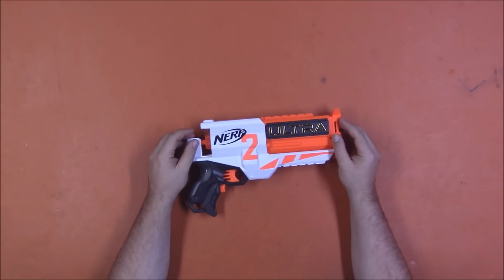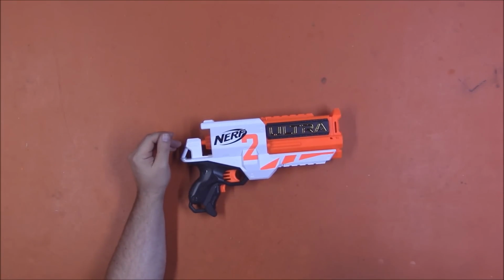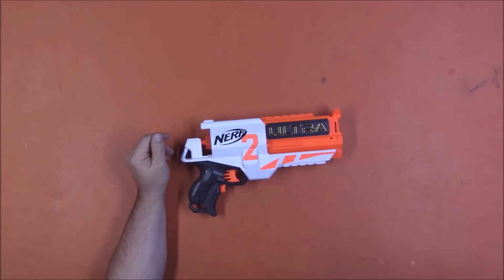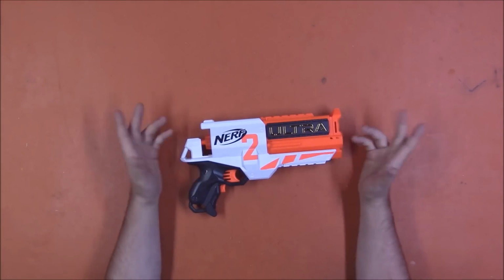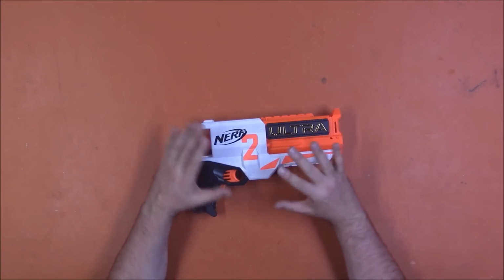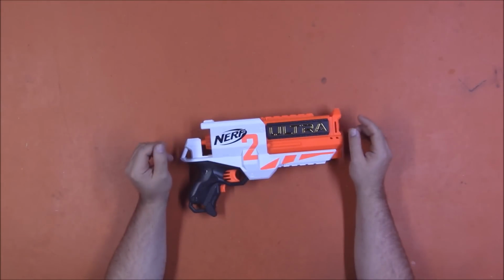It's still fairly accurate, especially at, you know, 25 feet. You would expect it to be fairly accurate. I got many a ping. Firing from the hip, I was able to hit the man-sized target a couple of times. Most of the rest of them went in the box, and that's what I would expect from a flywheeler at that range, with, you know, not being as tuned as it possibly could be.